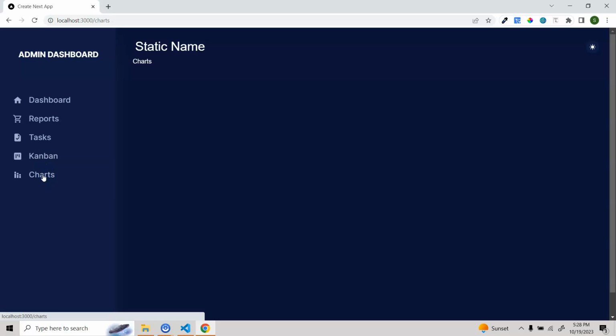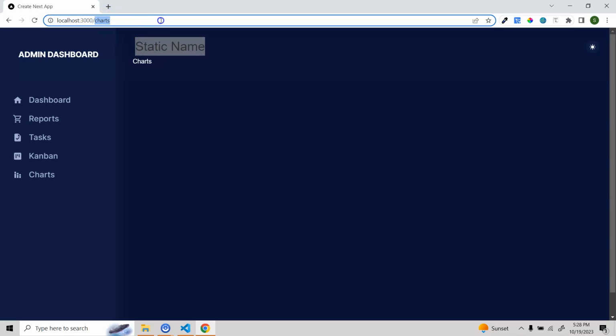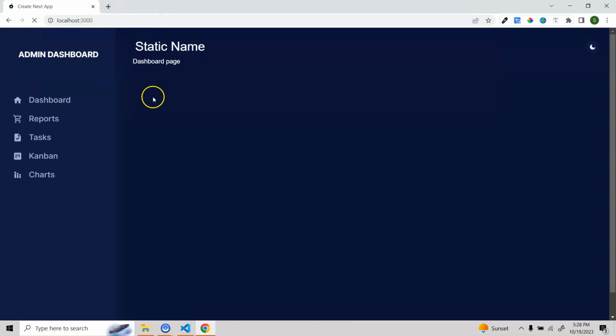Now what we need to do, whenever we change this one, we have to name this static name. Another thing, if you noticed, on this slash route we don't have anything. So whenever we go to this slash route, we can simply navigate the user to the dashboard page.